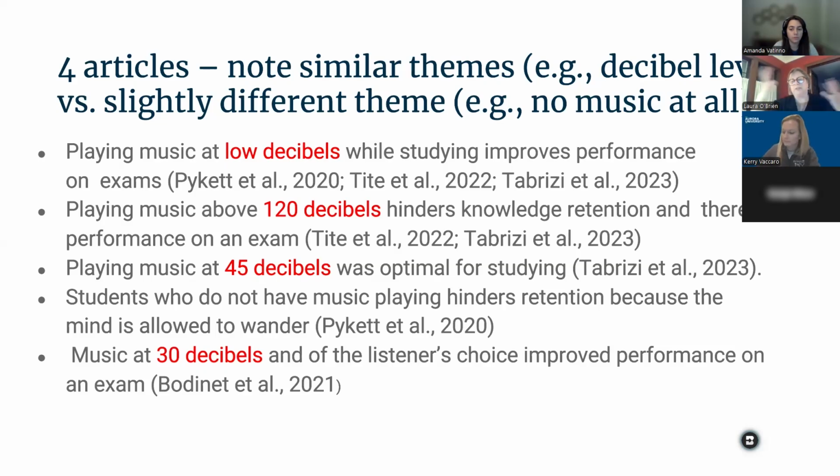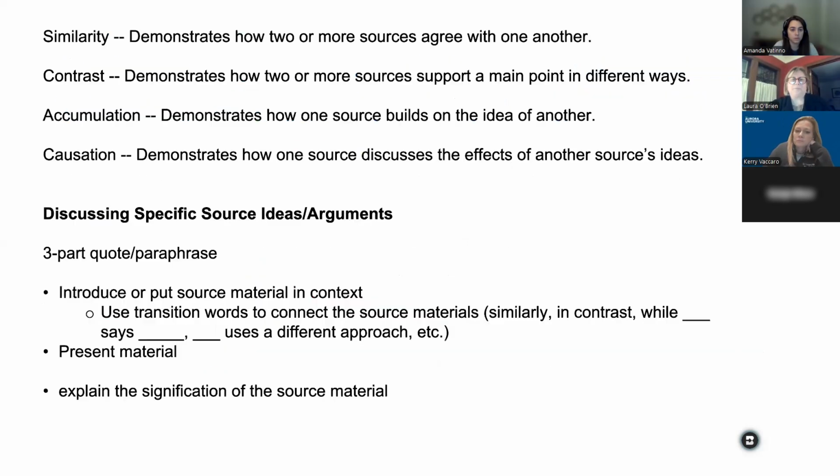So they're still in that realm of, how does music help studying? But a few of them are addressing decibels, and one of them is addressing not playing anything. And then within the decibel information, it's talking about various things about decibels.